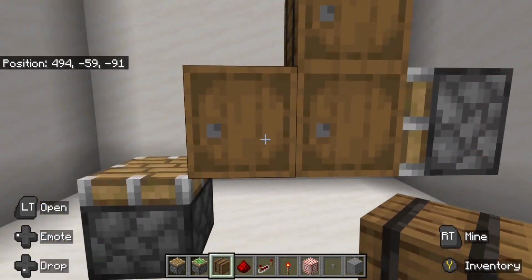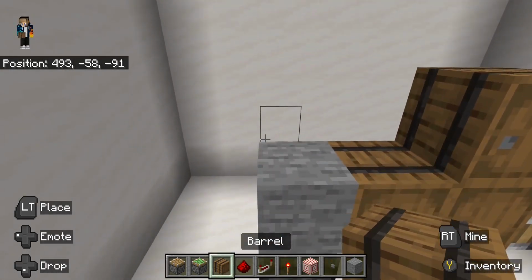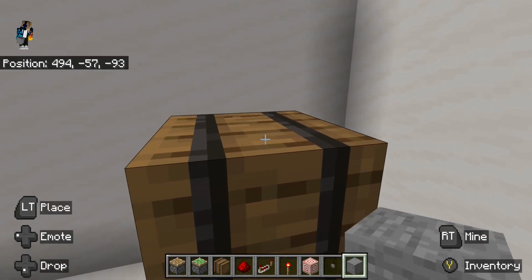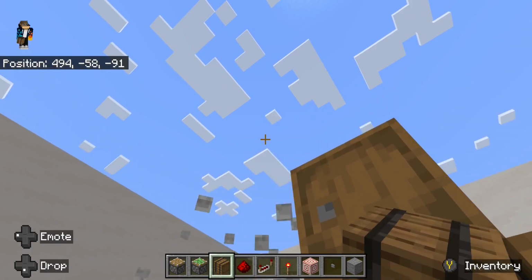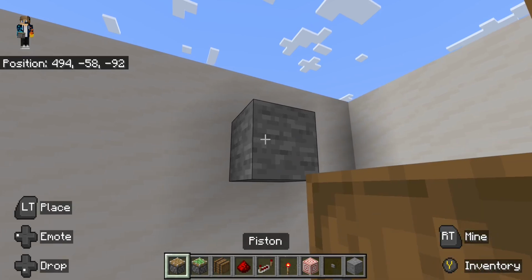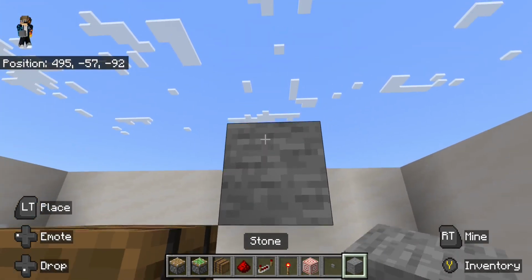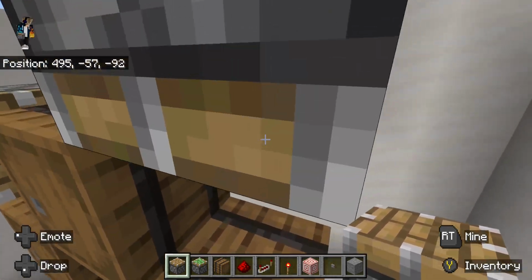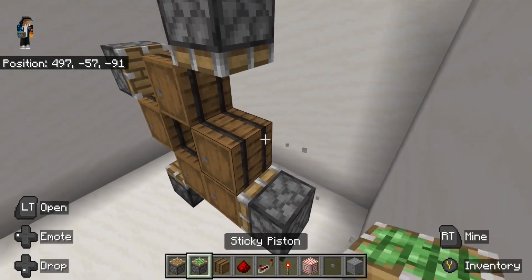You're going to want to have this L shape with barrels, and then put a temp block here, and barrel, break that, and then you're going to want to have one more temp block here, and then barrel. That will be all the barrels, and then you want to have a piston right here, so that it'll be pushing inwards, and then you're going to want to have one more piston right here. This would be the up 1 block space from the empty block here on the top, and then break these temp blocks. And then start the redstone.